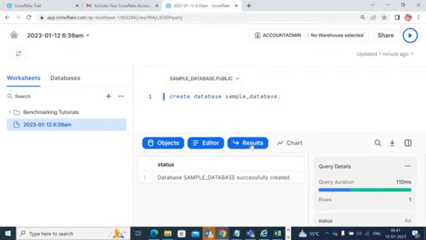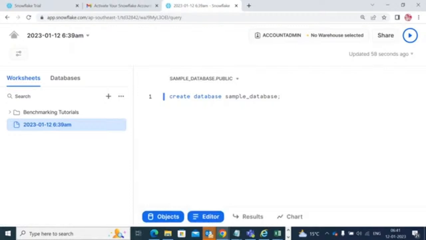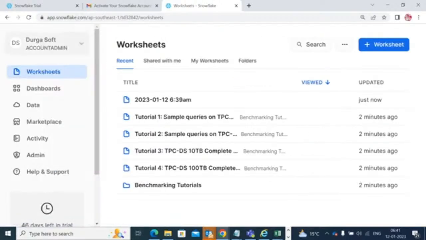For now, just follow the steps we have gone through, create from your end, and then start exploring. Whatever you can explore, you can explore, and whatever you need to understand, you can understand. From tomorrow onwards, we will start the coding and the actual Snowflake practical sessions. But before that, you need to create an account and be ready, aligned with me, so that whatever we discuss in the session, the theoretical part and the coding part, I am going to share with you, and then you can practice from your end also.